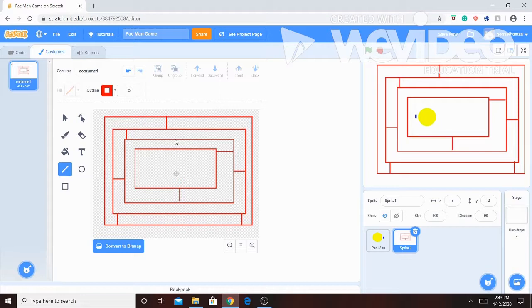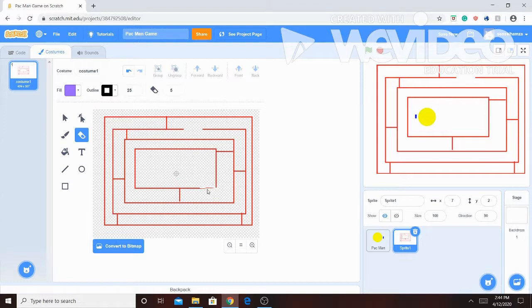All right. So the way that Pac-Man's going to be able to travel around is we're going to erase part of these rectangles to create holes for him to travel around. To do that, we're going to be using the erase button. You could make the eraser size 15, and then you guys could really just create holes wherever you feel that Pac-Man should be able to travel. Let's make this a little bit bigger, let's make it 25. All right. So yeah, you guys could create holes wherever you want, really, for Pac-Man to travel.